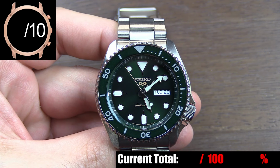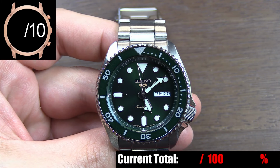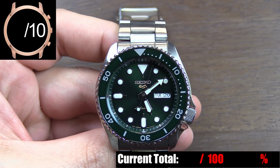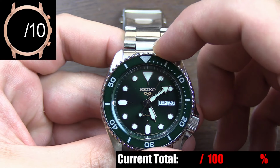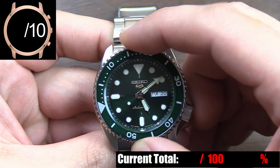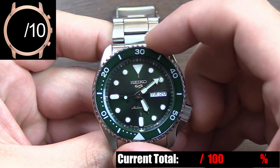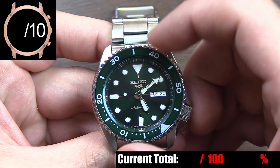Although everything I've said about the case up to this point has been positive, there are a couple surprising negatives to point out here. While we're at the bezel, we'll start with the bezel action. It's light, but not like it's easy to turn light. It's light as in, I'd be nervous about diving with this piece, because I do think that accidental bumps and snags could turn the bezel without you realizing it.